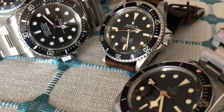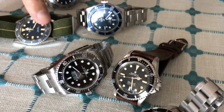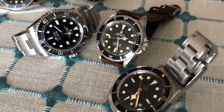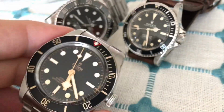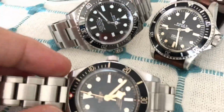But the problem is that most of the people who buy this will wear this like an expensive piece of jewelry. Like I do. So I'll give you an example. The other day I was at Mr. Chrono in Hong Kong, a watch strap shop, where I like to go. There's a guy I've mentioned a few times. This is where I got this Chrono Keeper, by the way.